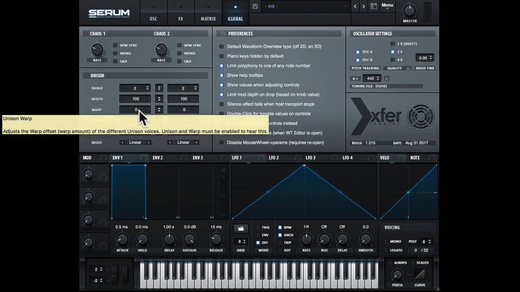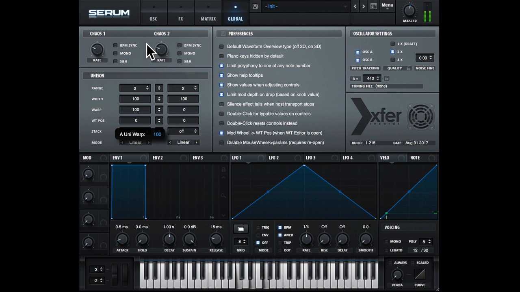When we increase warp here, each voice will get a different amount of warp. And we also have negative values as well. So the voices, apart from the first one, the main one, will get different values.